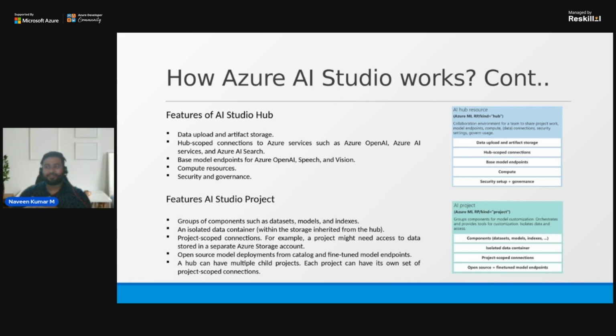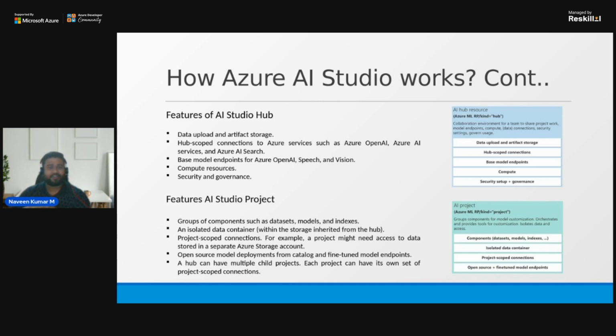Azure AI Studio combines multiple services where I want to integrate and do some activities. One thing is you can access blob storage, and you can create Azure AI related service connections or OpenAI connections. If you want speech, content safety, all those connections you can have.